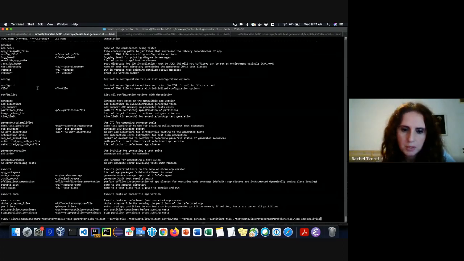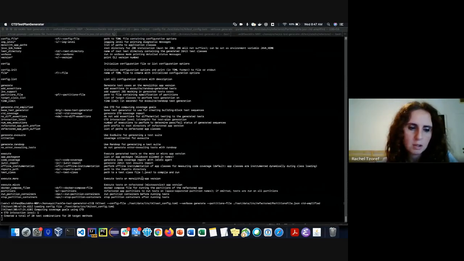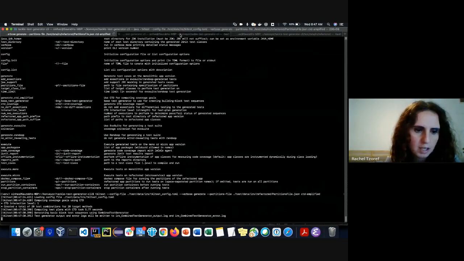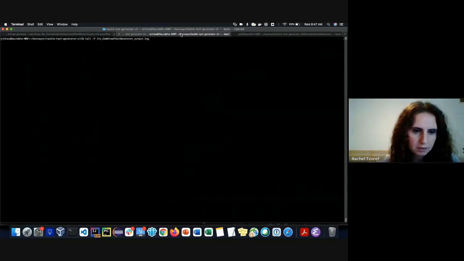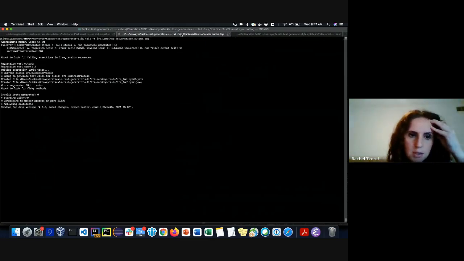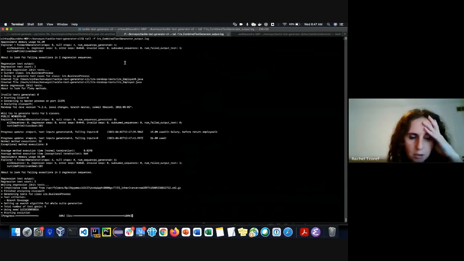We're using the verbose option, and we're using CTD amplified, the CTD-guided approach. We're using the verbose flag so we can see the progress of the generate command. We're starting with running CTD, which created a total of 20 test cases, and now we can look at the initialization of sequences.